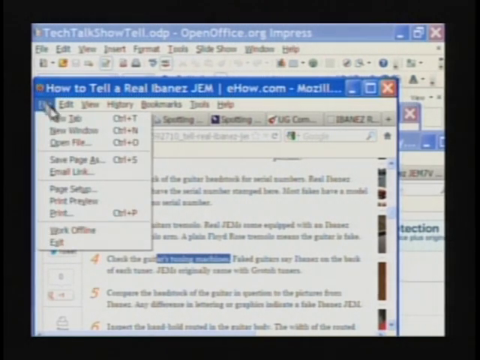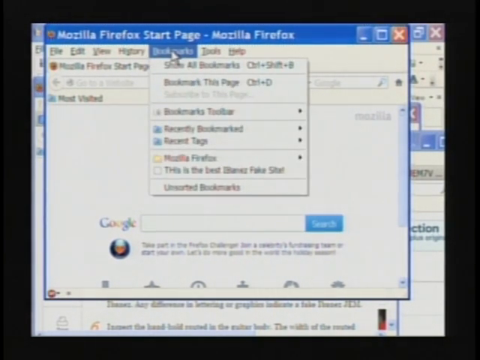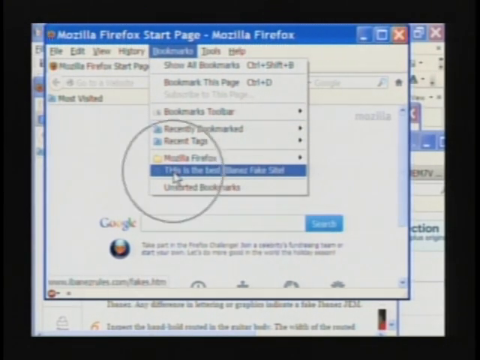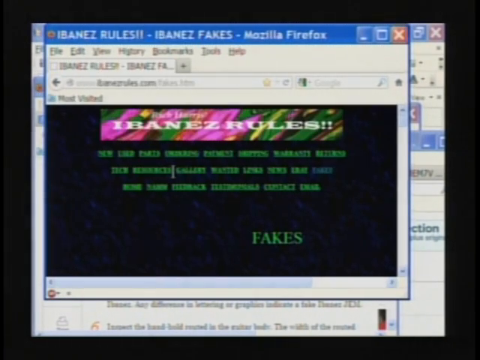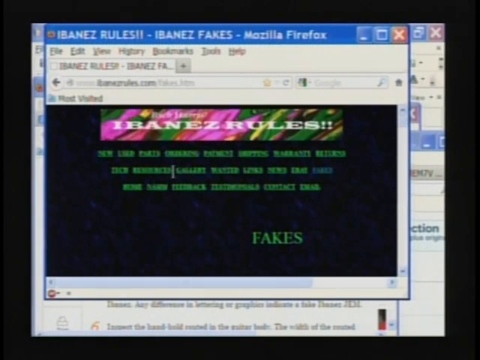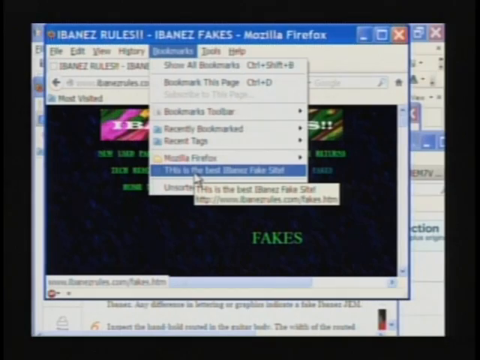All right, brand new window. And I go to the bookmarks menu selection, and scroll down and click on this bookmark that I made. That is going to bring me to the bookmark. And that brings up that page. So forevermore, as long as I keep this around, I've got a way to get back to where I was.